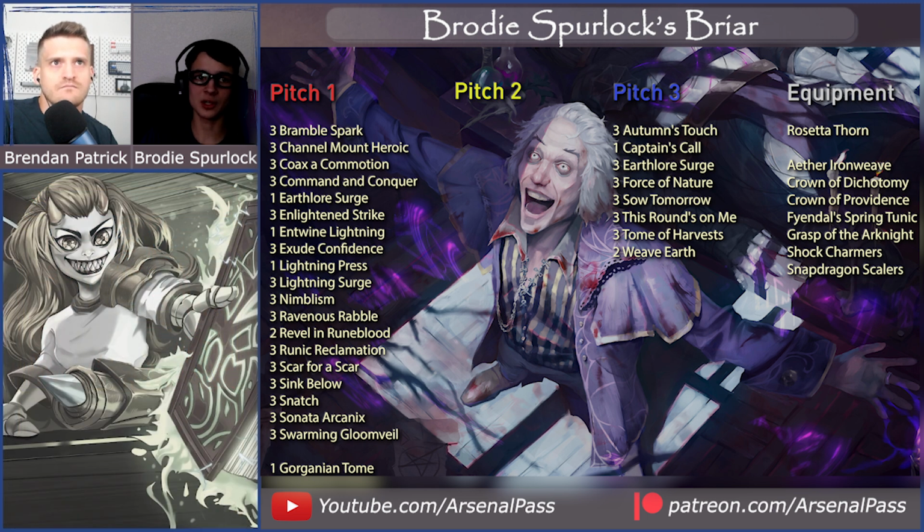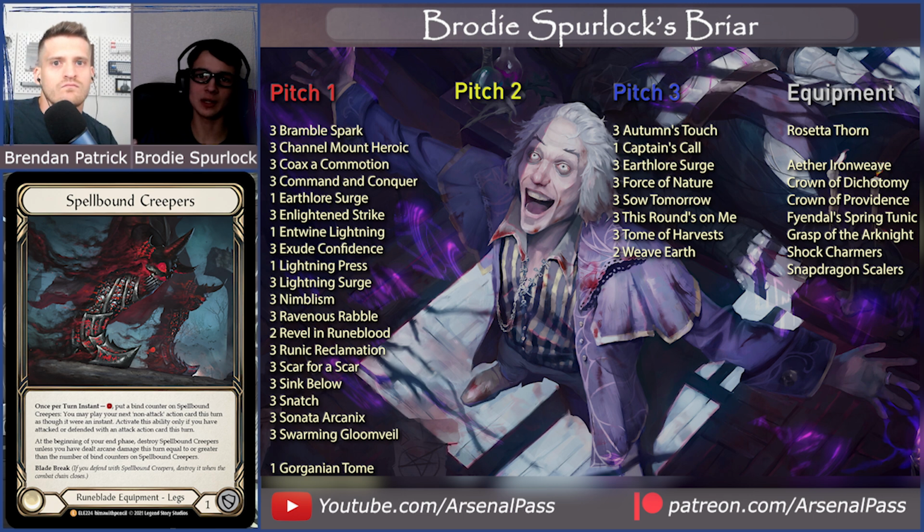And then as far as the Snapdragon versus Spellbound Creepers debate, I think both cards are very powerful. In a vacuum, I think Spellbound Creepers is definitely a better card. It can give you 2 to 3, sometimes even 4 if you get crazy lucky, action points in the same game. And it has a lot more utility with flashing in things like Channel Mount Heroic on a snatch to blow out your opponent, or flashing in a Force of Nature and doing these quote unquote combat trick type plays.